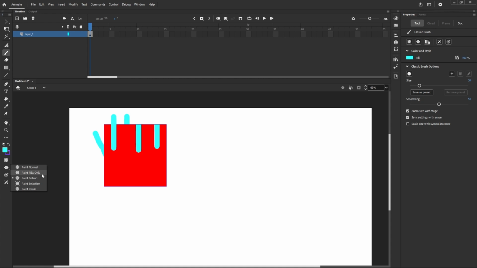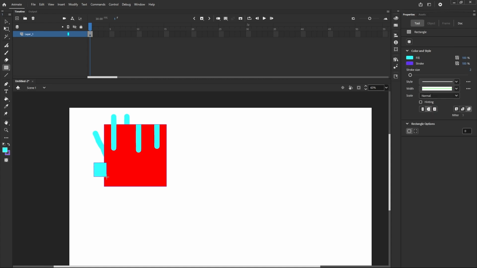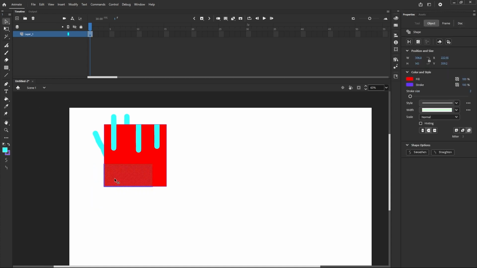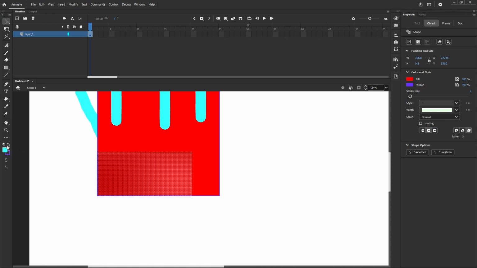And again, paint selection. So suppose you can select this portion, not this one, with this selection tool, select only this portion, and use this brush here and choose this option, paint selection, and you can draw. Now see, only that portion is selected.